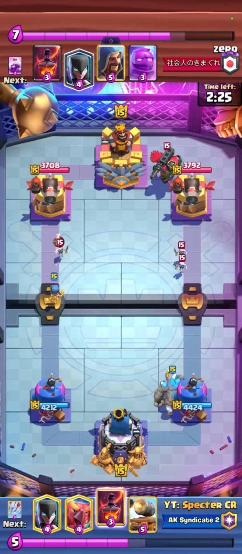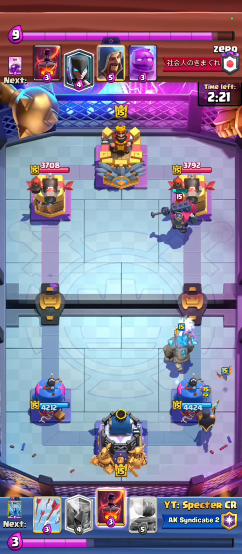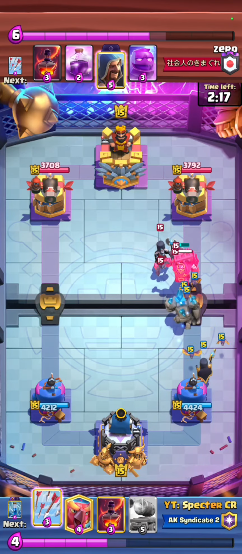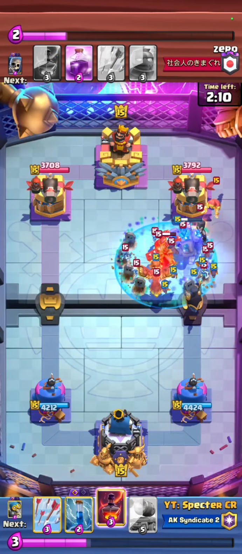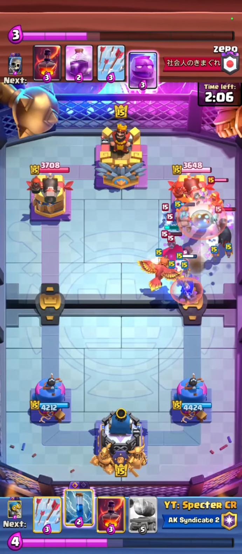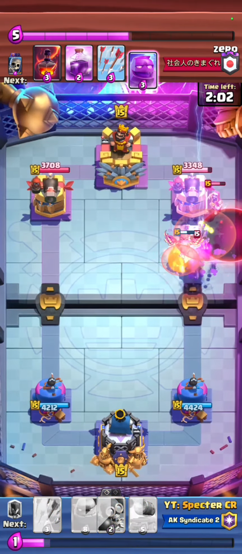So he played a Skeleton King, proving to me that he's an Elixir Golem deck. So I played a Golem and a Night Witch. I have Void, but I will not play my Void for his Night Witch, because usually they will play Night Witch to bait your spells, and after that they play their Evil Wizard. As you see, he played a really good Wizard. I can't take down the Wizard now with just one Void. All I need here is to play my spells to defend the Wizard and the Night Witch on my opponent's map.